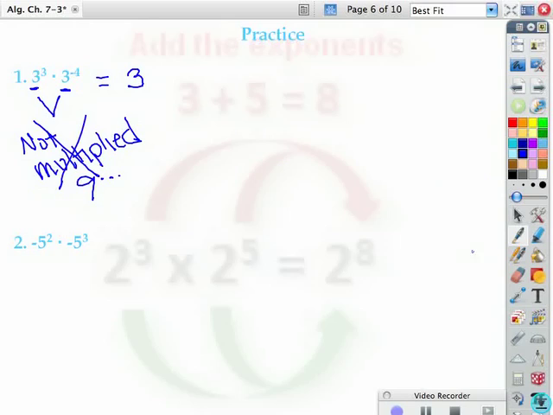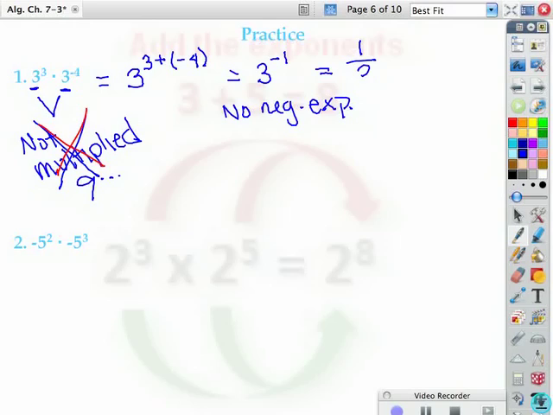So you keep the base. I should put the red X through that. All right, keep the base as it is, but we will add our exponents. So we have 3, and then we're adding to that a negative 4. So really we have 3 to the negative 1. Remember to always simplify, no negative exponents. So what we do is put it over 1, make it the reciprocal, 1 over 3. Remember to not write the exponent if it is 1. So here is our final simplified version of our original problem.